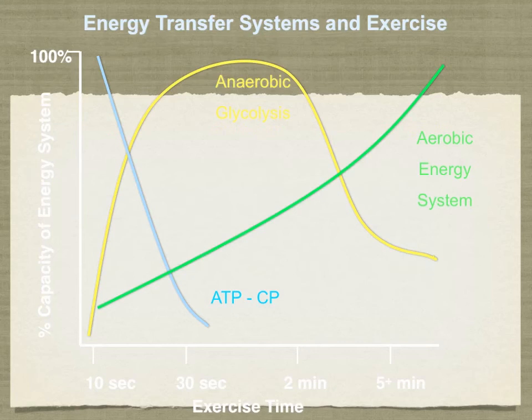And so it's not just a start and stop of each system. When we start exercising, all systems start, but at the very beginning, we quickly meet our energy demands with the phosphagen system, but that quickly depletes. And by the time that depletes, the anaerobic glycolysis system is up and running and able to produce ATP. But then as that starts to diminish, the oxidative energy system has had time to deliver oxygen to the working muscle, and so the oxidative system will kick in if it's at a low enough intensity.